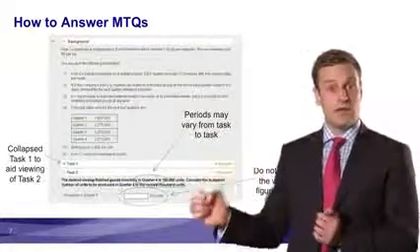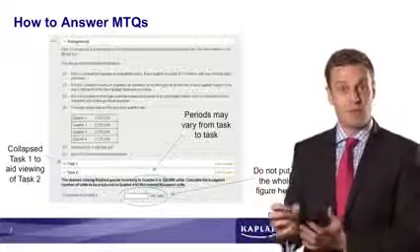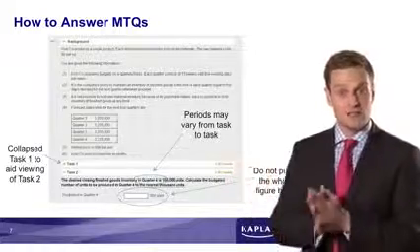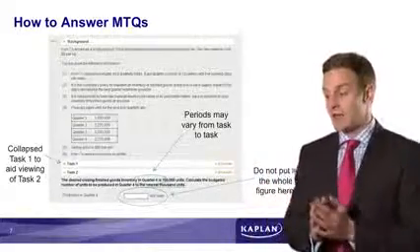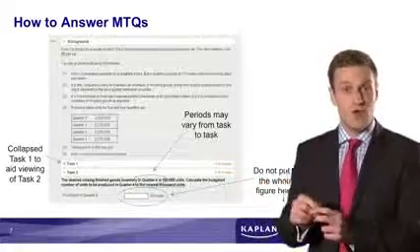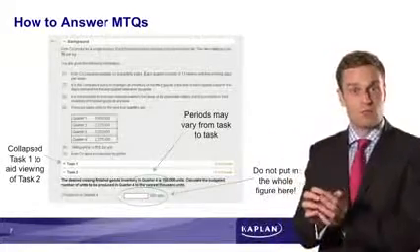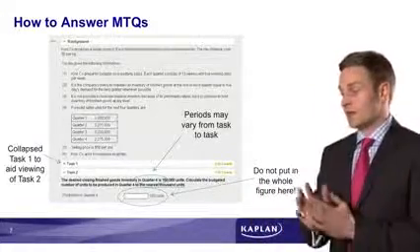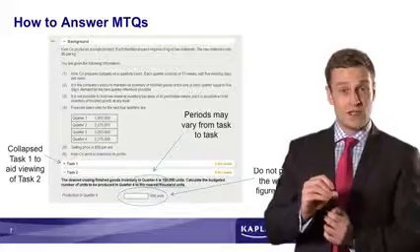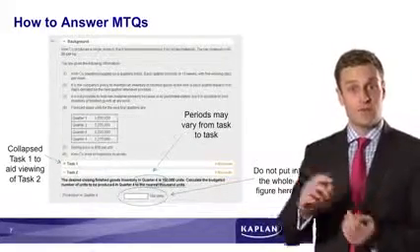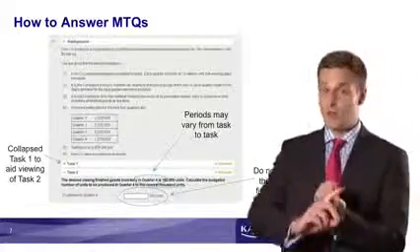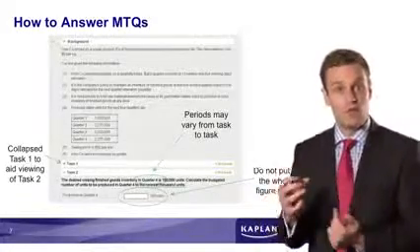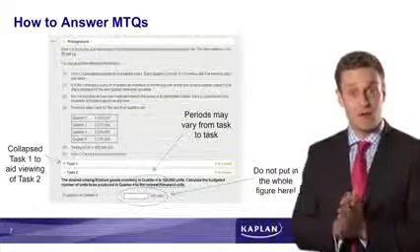On this example, I've collapsed task 1 just to show you how it can be useful. So now we can still see this scenario. You quite often get these scenarios at the start of a multiple task question, and therefore we can still see task 2 and the scenario. We've completed task 1, so therefore you can collapse that and it makes it easier to look at your screen. Watch out for periods changing from each task. So in task 1 it may say calculate for period 3, but in the next task it may say calculate for period 4. So just be careful that you're not just assuming we're always in the same period.